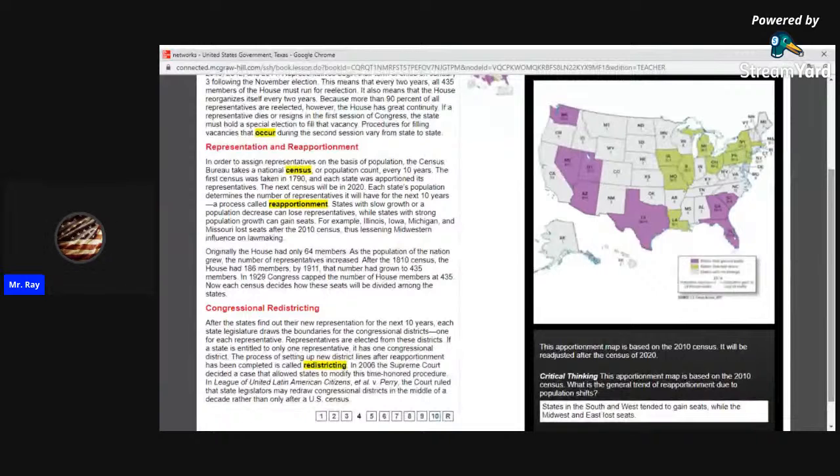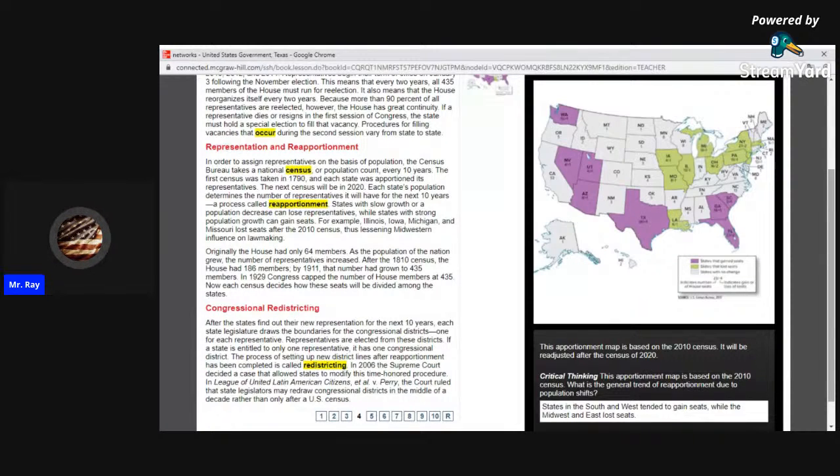How do we figure out how many people get to be in the House of Representatives? Well, every 10 years, the United States has a census, which counts how many people are in each state. In fact, this year is a census year. And a friend of mine sent me a video. They work for the Census Bureau. They made a video urging people to answer the census, because depending on the census, that's how you're going to get your representatives in Washington. Okay? The name for this is reapportionment. Okay? Because they need to appoint all the different numbers depending on who is in each state and who isn't.